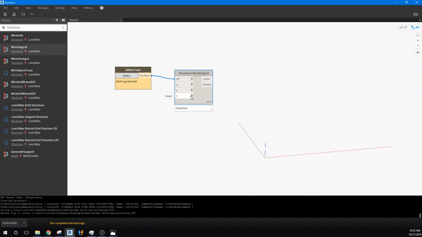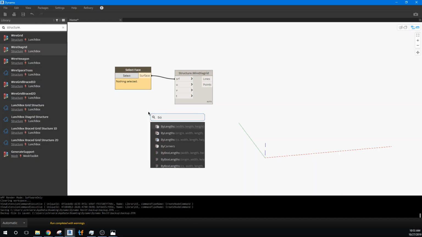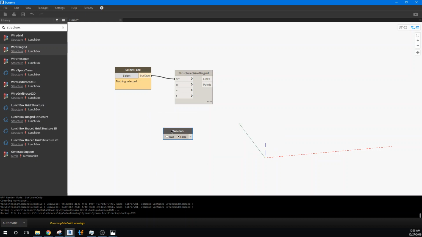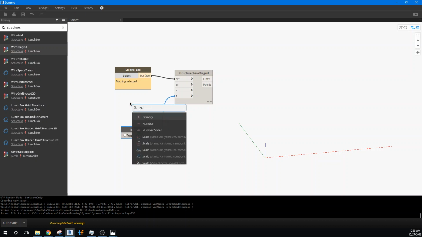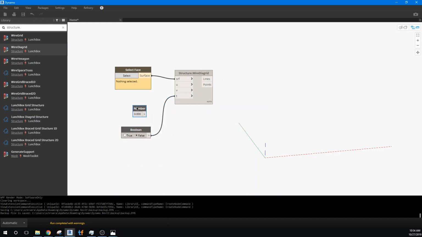I'm actually not sure what this means any longer, but I'm going to put that Boolean in right away because it needs an answer for it. It usually will tell you the definition. I have it set for false right now. And then this idea of dividing off the UV space, right now we'll just use a number. And I'll make 2 of them. In the last version I had done just 1, but let's go ahead. And so we have this idea of UV space. So let's try, I want to keep these numbers small right now to start with, 6, and let's say 4.